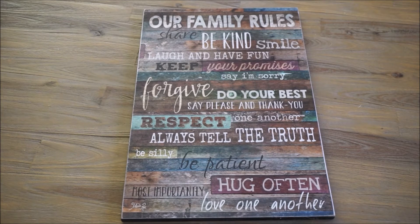I've always wanted a piece like this and I'm actually really shocked that I've never picked one up before. I'm really excited to include this into our home decor. I think that everything on this wall art is just such a great foundation of family rules. I'm really excited to show this to Aiden and read it to him, and let this be a reminder of what I want our family to stand for. As many of you know, our family is in the process of growing, so this is something I really want Aiden and all of my future kids to remember. Out of all of the Marla Rae wooden wall art pieces, this is the one I would have chosen — it worked out perfectly.